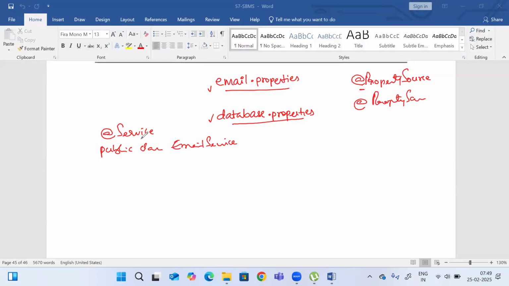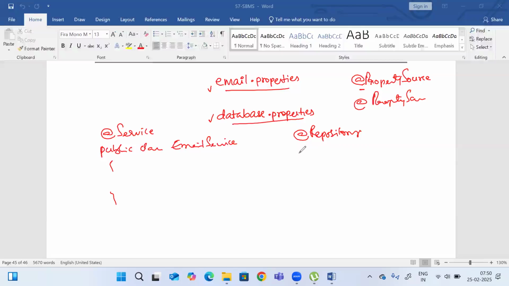For example, I'm going to use one class called EmailService, and at the same time I'm also going to create one more class, let's say, DatabaseService. Or I can use the @Repository annotation or the @Service annotation. I can create two service classes, or I can use two repository classes, whatever it is. So I just wanted one repository class, or it could be another service class, no problem.